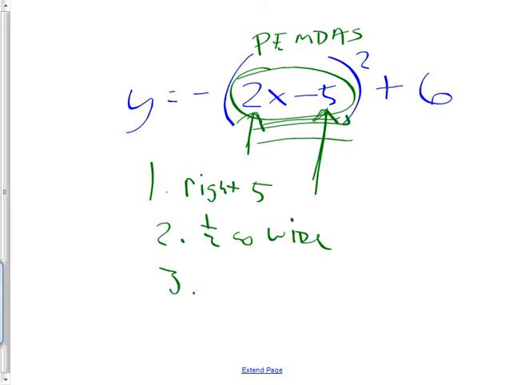The third thing you do to your parabola is you move to the outside and you do this because that's a multiply. And we do things on the outside in normal order. So this would be a reflect over the, it's up down, so that's over the x. And the last thing would be to move it up 6. I know some of you weren't listening to that, but hey, it's your life and your test that you have to take on Monday. So that's how you do things in the right order.